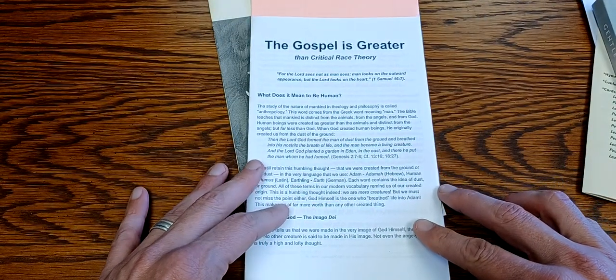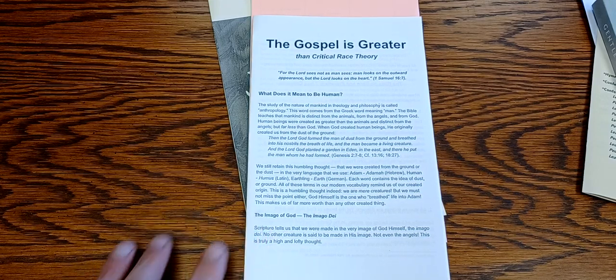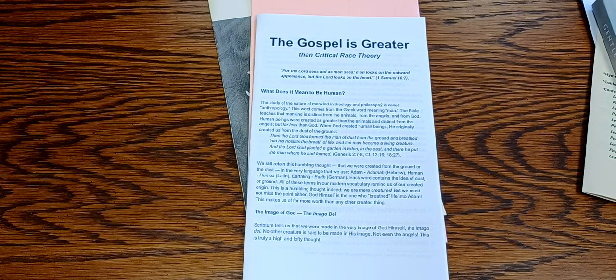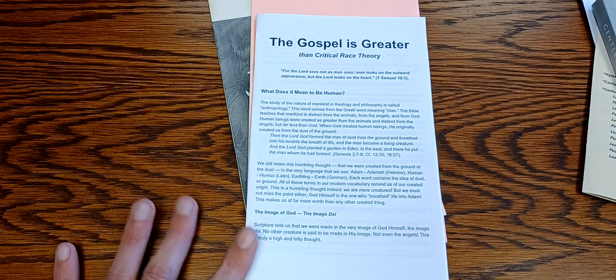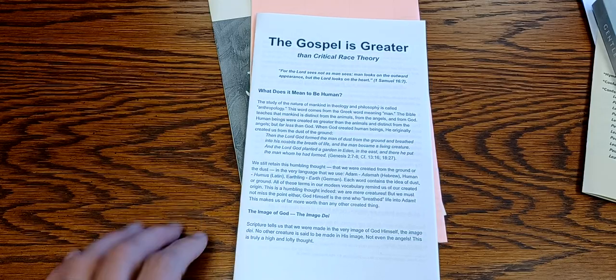Then I also include this tract here. This was my critical race theory lectures in a kind of tract form. I hope to write this into a short book coming soon in the next couple of months — maybe a year or so — and turn it into a book. That's kind of controversial, and I like it because controversy sometimes draws people's attention in a way that more inert things don't. So this is probably an item people are going to look through a little more carefully in this packet.